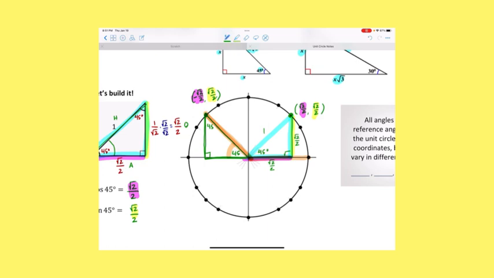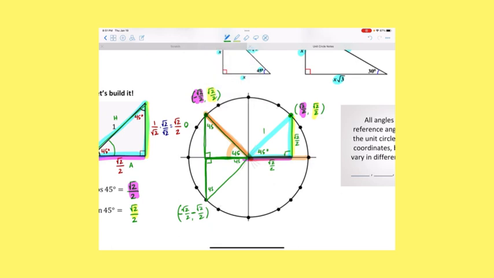Okay? And then I'm going to take this into the next, reflect it into quadrant 3. So if I reflected this triangle into quadrant 3, again, same exact triangle, still a 45, 45, 90, which means the coordinates here are the same. I have to go over radical 2 over 2 and down radical 2 over 2 to get there. So the same coordinates, but again, we're in quadrant 3. I had to go left and I had to go down, so now those values are both negative. And those values, again, are going to represent the cosine and the sine for an angle. The question is now, what is the angle?